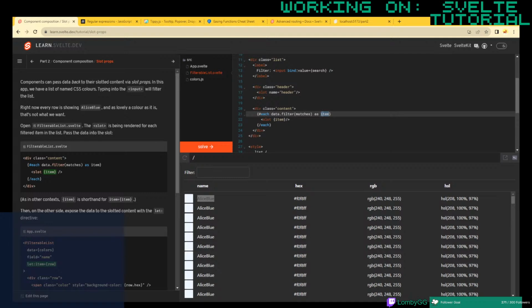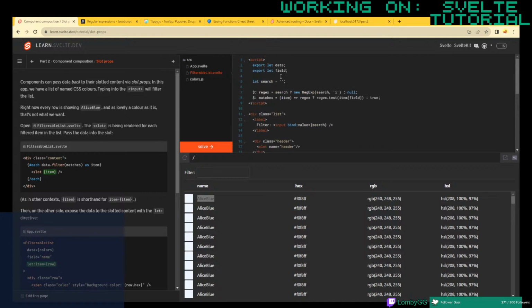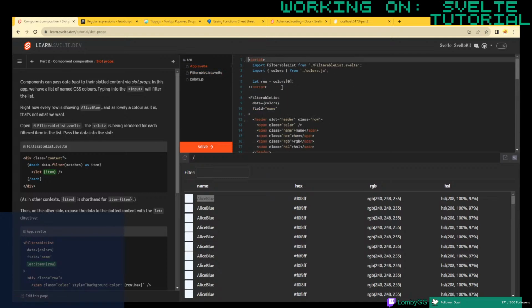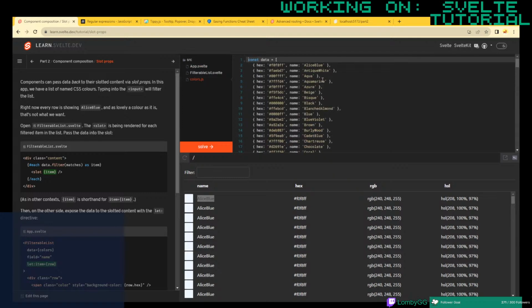Each data.filter. And the data is our colors, which is here. Right, so I think we're getting there.